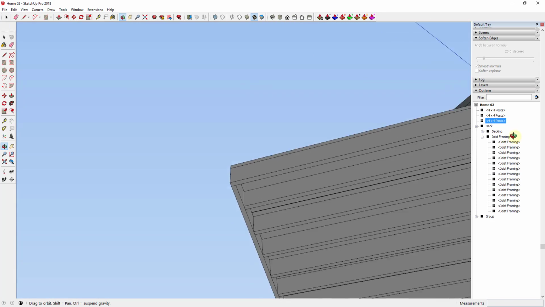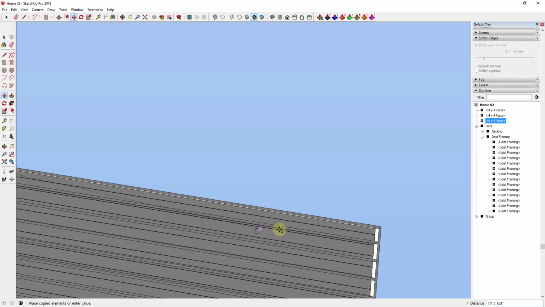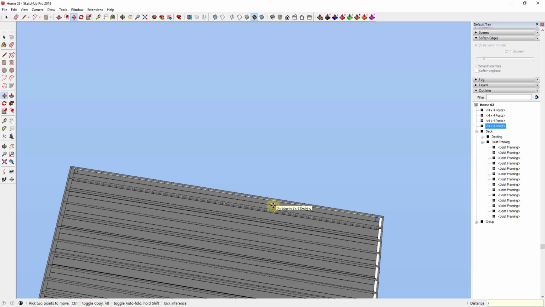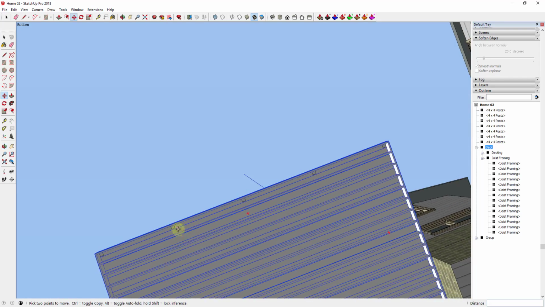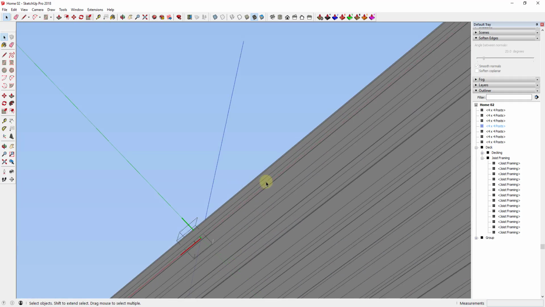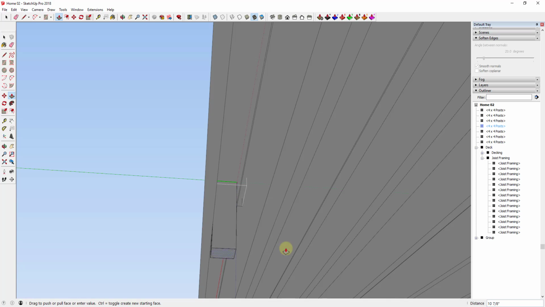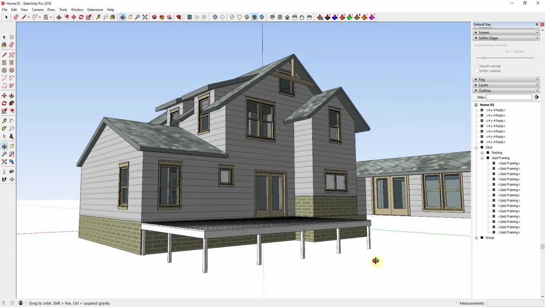I'm going to make a copy here. Then when we're copying this across, I'm going to use the move tool in copy mode to copy this all the way across here. And then I'm going to type in divided by, and maybe something like 4. That'll create 4 evenly spaced copies between this point and this point. So now I have all these posts roughed out. Now, because they're copies of the same component, I can just come in here and pull one of those down, and you can see how, because that's a component, these others get copied down as well.